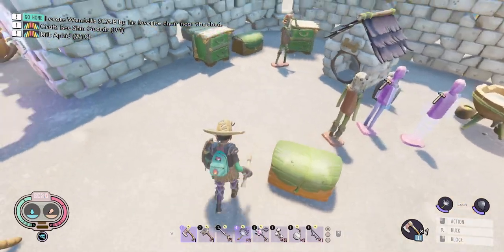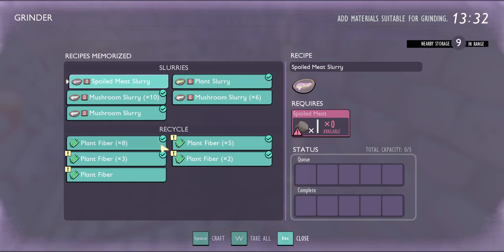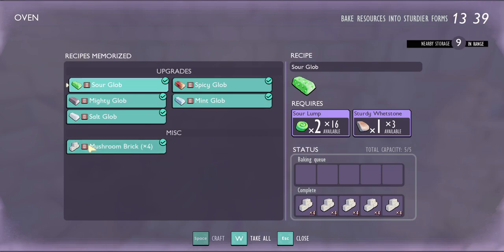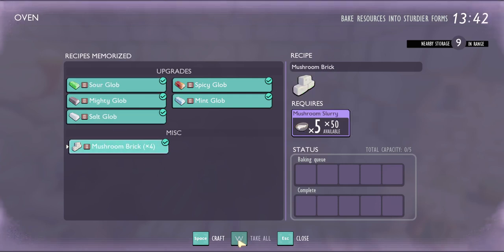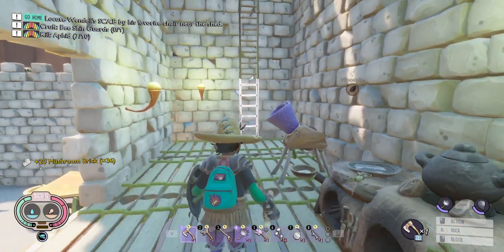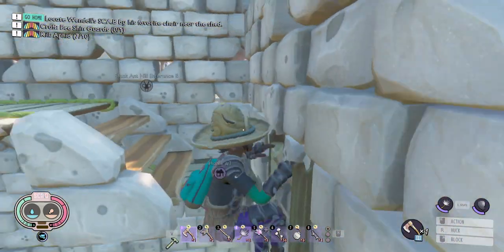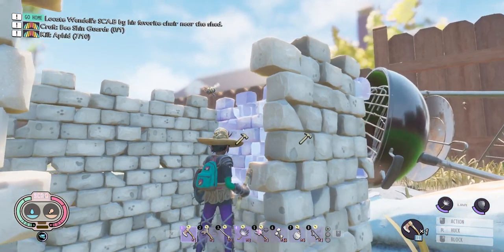We need to make a bunch of plant slurry so far. Okay, plant fibers. I can make a bunch of plant slurry. I can recycle some stuff. I need to use them to make mushroom bricks. 36 mushroom bricks so far. And usually it's increasingly vital for actually building my base. So let's just go across and build the next mushroom wall.